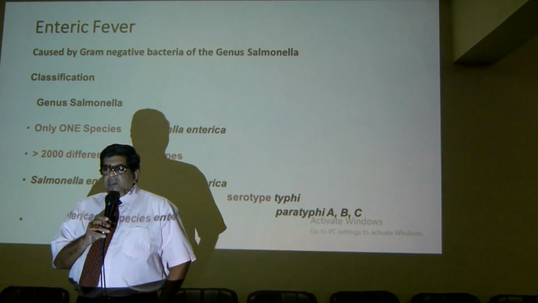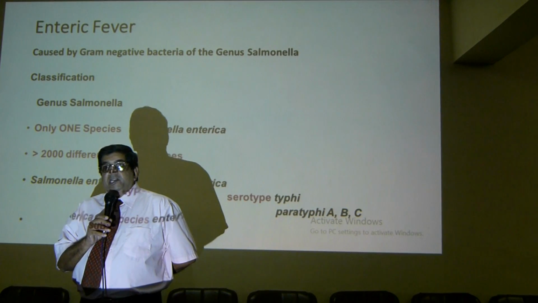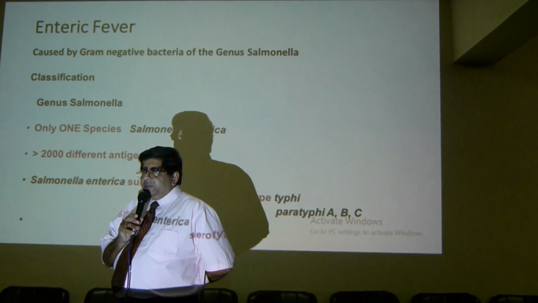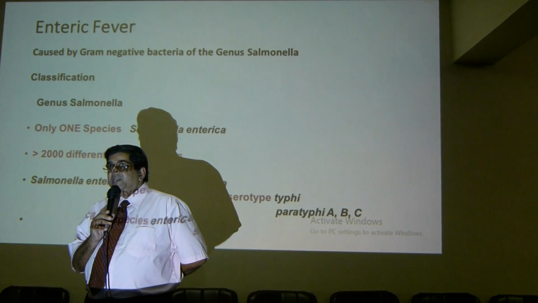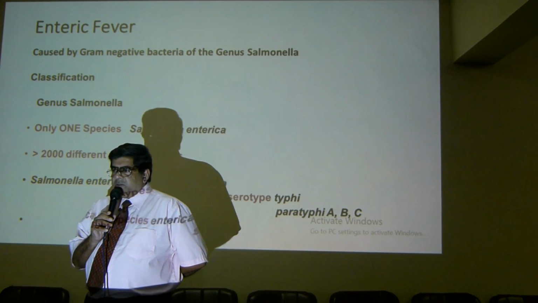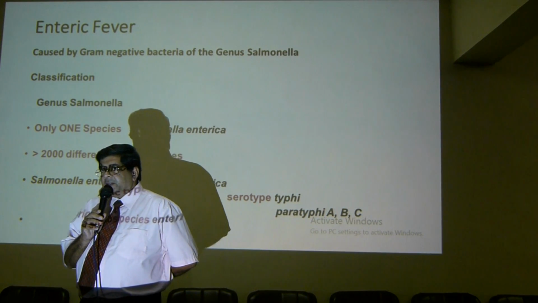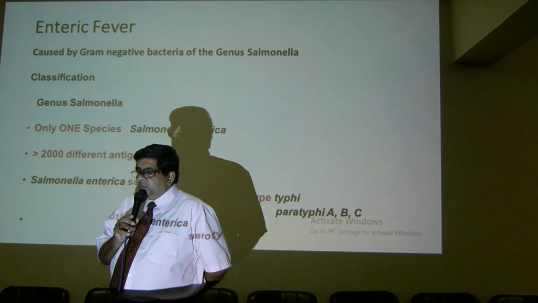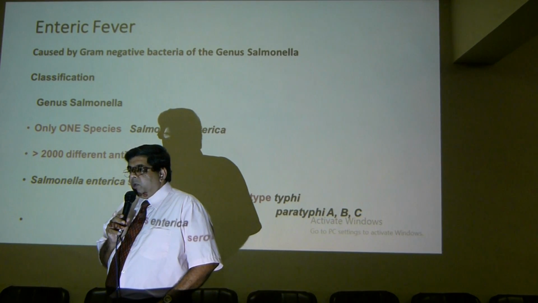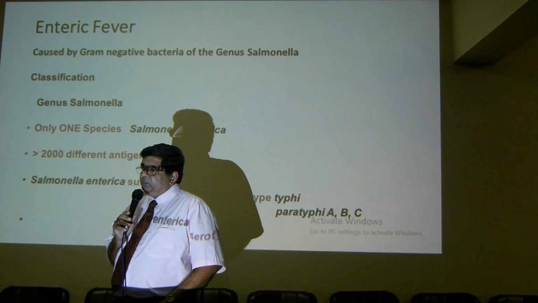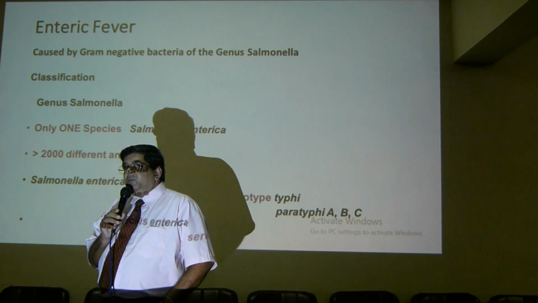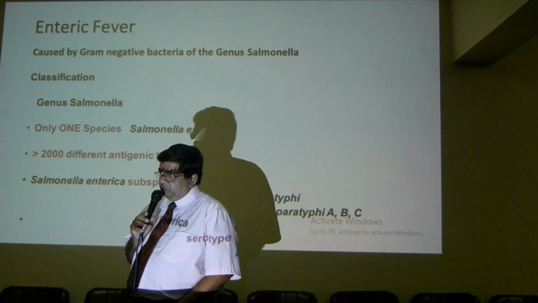Now, enteric fever is caused by gram-negative bacteria of the genus Salmonella. Of the many serovars, there is only one species, and that is Salmonella enterica. There are more than 2,000 antigenic serotypes, and all of them belong to Salmonella enterica subspecies enterica. Typhi and paratyphi A, B and C are the ones that cause enteric fever.